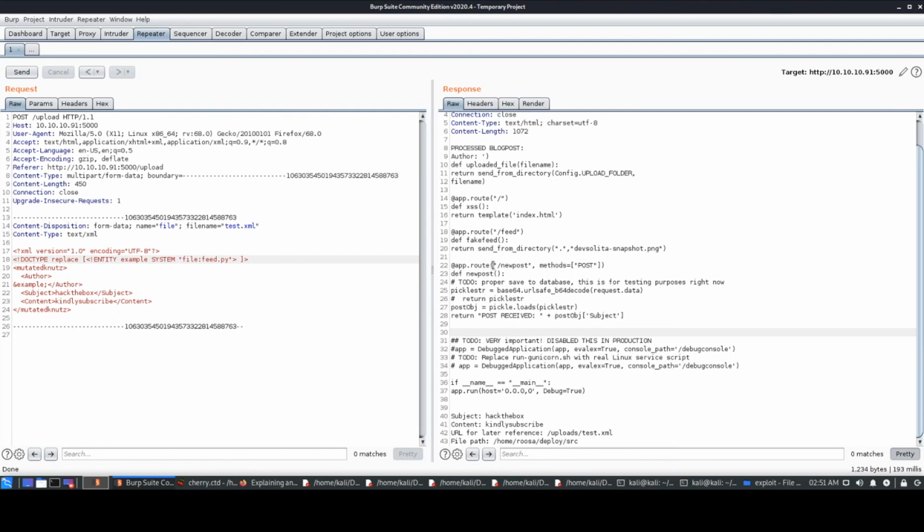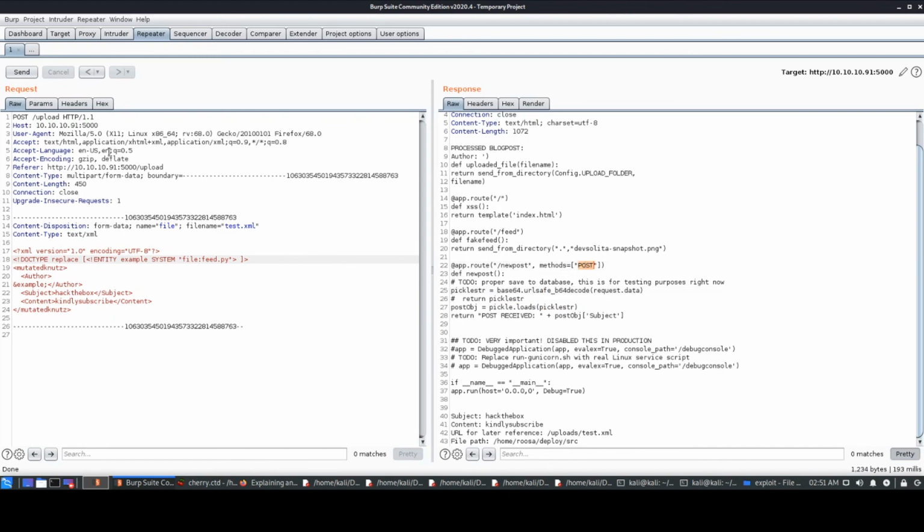So it's mentioned that whatever data you get with post, it's going to base64 decode it and then run it. That's why base64 decode is mentioned over here, and it's going to run it with this pickle library, pickle.loads. So in short, it's going to load whatever data we send as post.